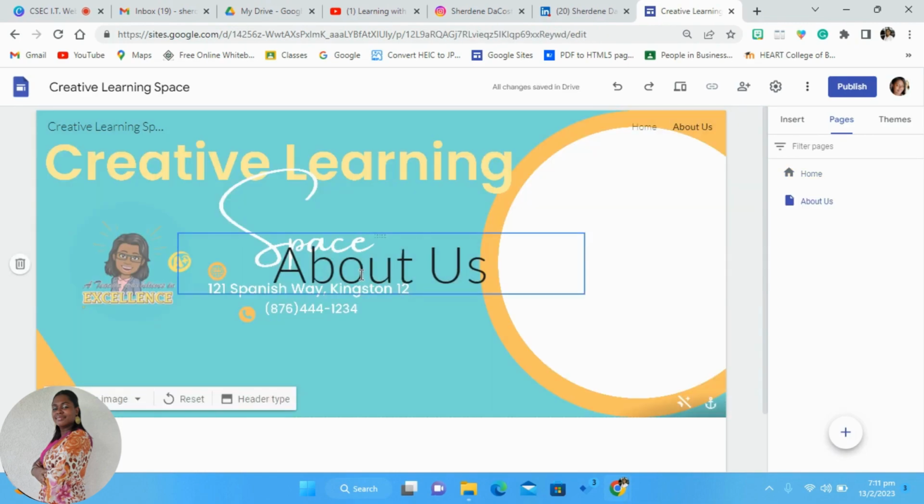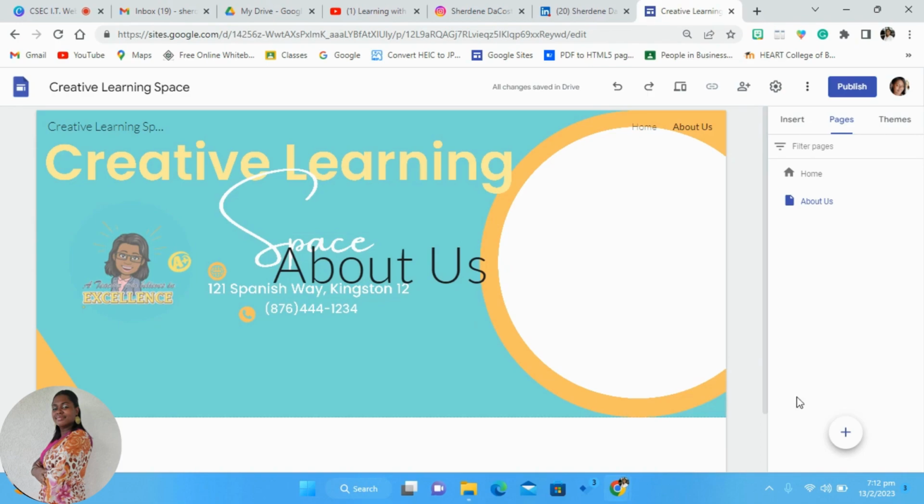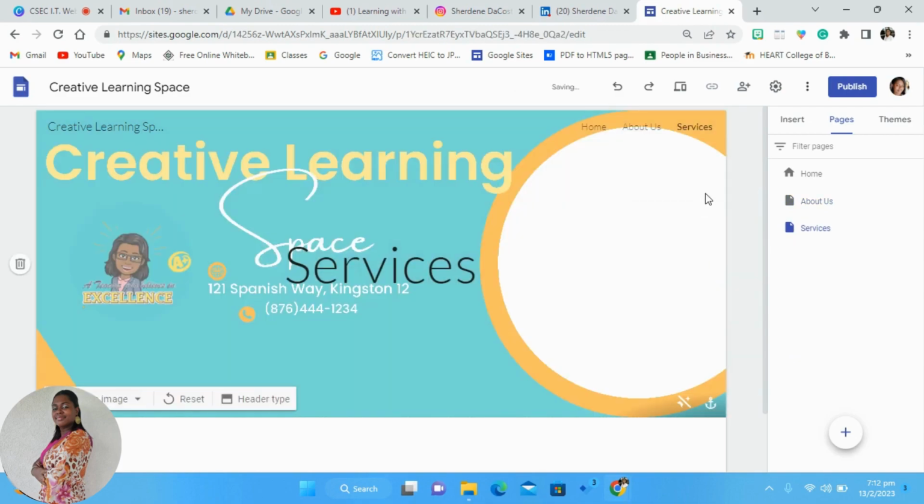And then if you look, you realize that the About Us page comes with the header or the banner that I actually had placed in the header from the home. So it's copying that information. If I didn't put a banner in, it would have been the same background as the original. And then I could have gone through and individually put in my banner. But it makes it easier when I already have it on the home page. So I'm going to click again, and I'm going to add a services page. Done. So it also creates my services page.